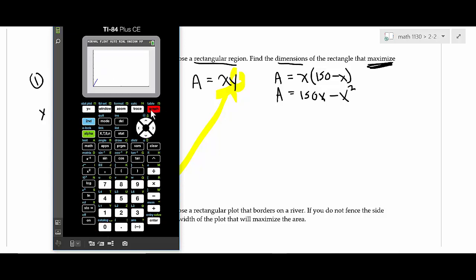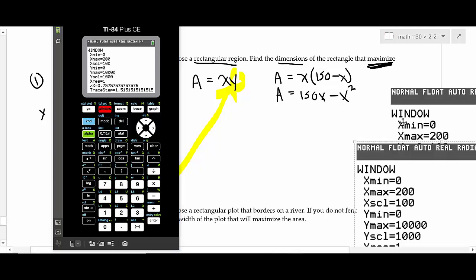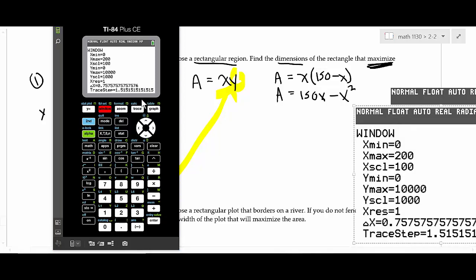You don't have to put this in yet; I'm just going to see where I am. Okay, that's pretty good. I'll slide the window over here so you can put in this window and get the same graph I get. So what you're doing is finding the dimensions that maximize, and you do exactly the same thing: you find that vertex. This vertex could also be found by doing negative b over 2a, but I want you to do this one with your technology. So I'm going to go second trace, option 4, and get the vertex that way.